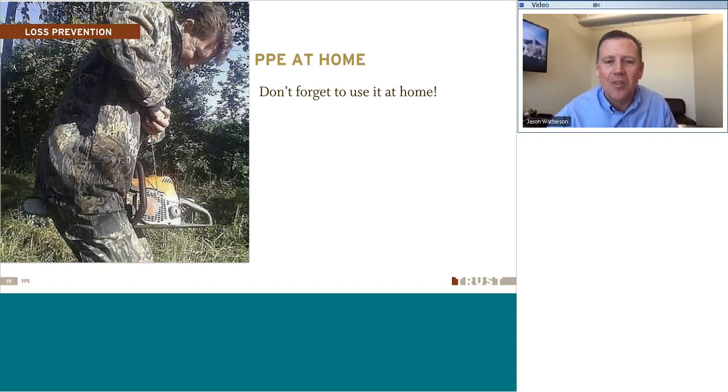Talk to your employees about using those, and you know, if an employee takes a pair of earplugs when they're sighting in their rifle, well, you know what? I think that's probably an okay thing, because if their hearing is damaged, we may have to sort out whether that hearing loss came from personal use or from workplace exposure. So I wouldn't worry a whole lot about an employee taking those dirty earplugs home and using them on their own time. You can have your own policies on that, but let's encourage our employees to use PPE when they're at home.